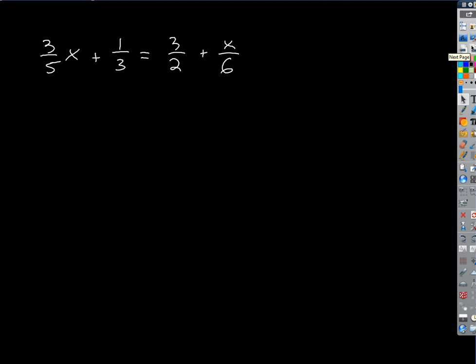And would everybody agree that x over 6, that's the same thing if I wanted to write it as a fraction times x? I could write it as 1/6 x, right? Everybody see that? Because if I multiply 1/6 times x, x is really the same thing as x over 1, isn't it? And we just multiply fractions straight across. So either way you want to write it, it doesn't matter. They mean the same thing.